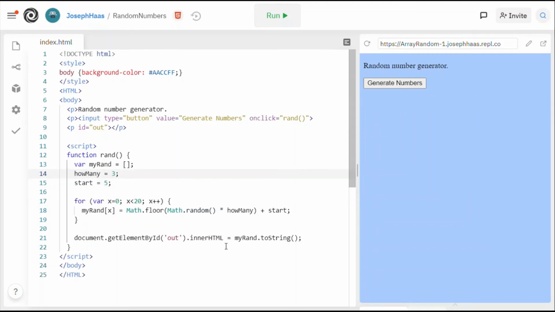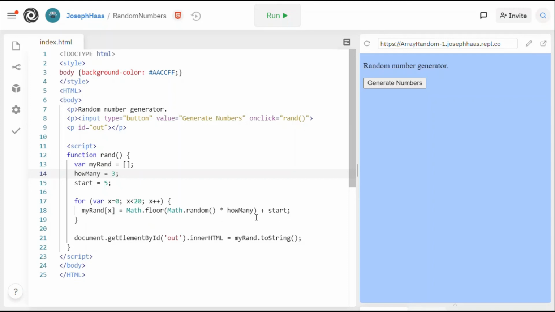In this last example, I just put in a couple of variables, again, to reinforce what's happening here. So I have a variable called how many, which I'm going to use to tell me how many possible different random numbers I can get. And then I have another variable called start, which is going to be the starting random number. So here, how many I said is 3. So this will give me 3 possible different random numbers, and if I'm rounding down, they will be 0, 1, or 2, but then I'm starting from 5. I'm adding 5 to each random number. So I could potentially get 5, 6, 7.